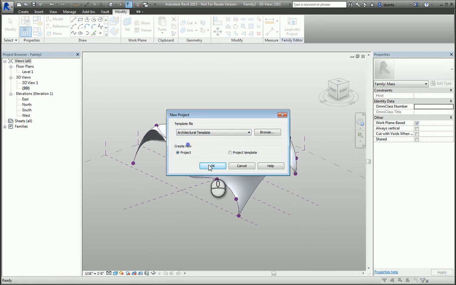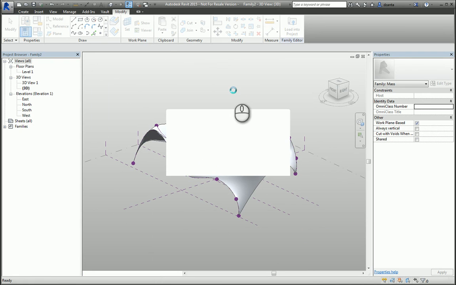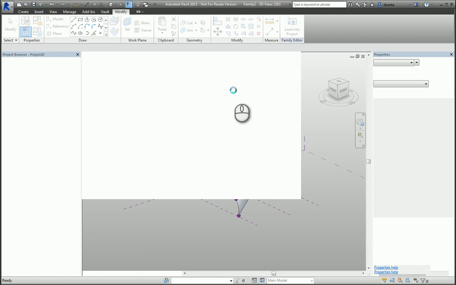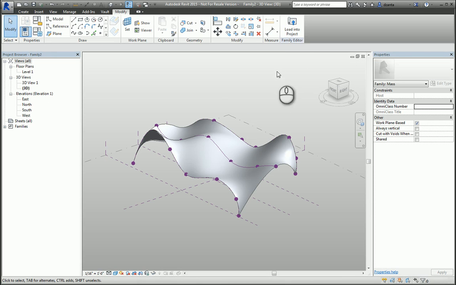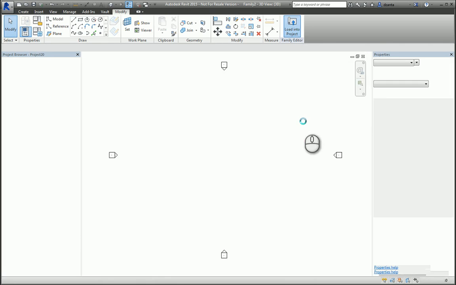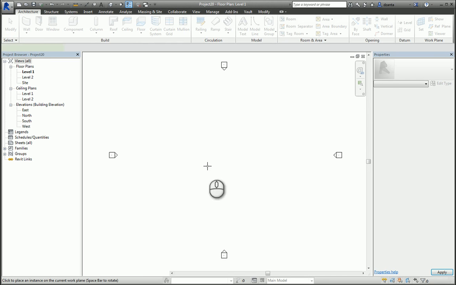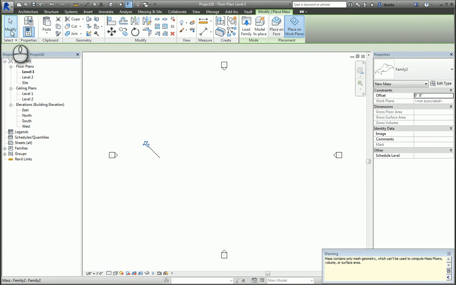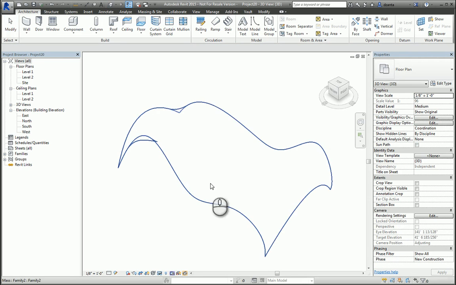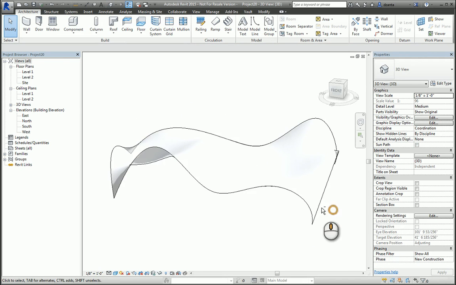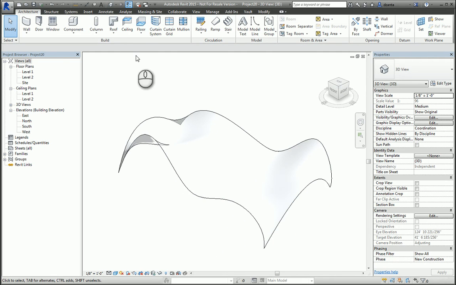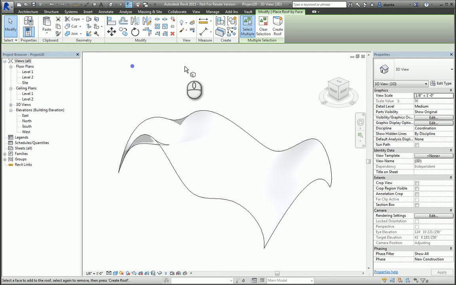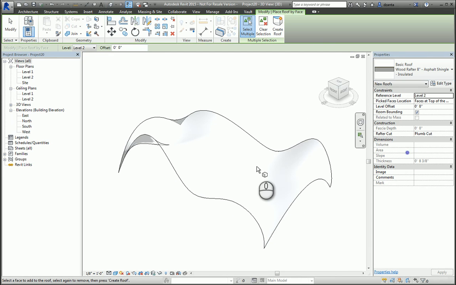So for example, here I have a new Revit architectural project started up. We'll go back to our conceptual massing environment. We'll click Load into Project and allow it to see the mass object, and we'll place it. We'll take a look at it in 3D, and this is what your mass object looks like. If you need to, say, build a roof based upon this, I would use roof by face. Select the kind of roof you want to work with, and then pick the face.